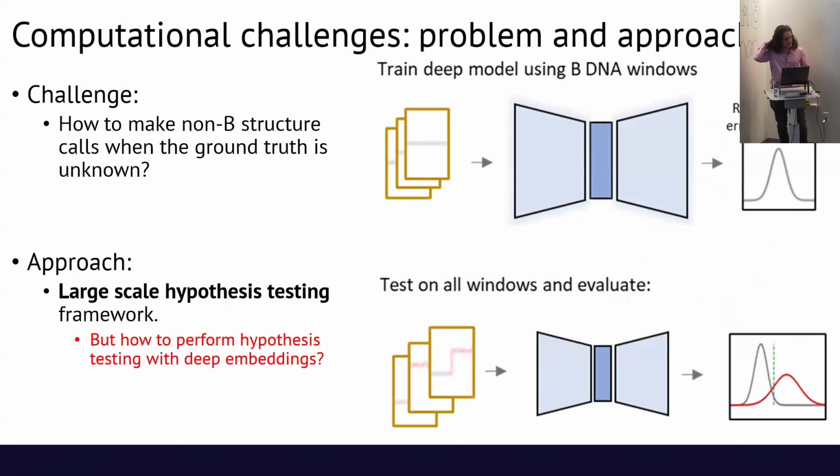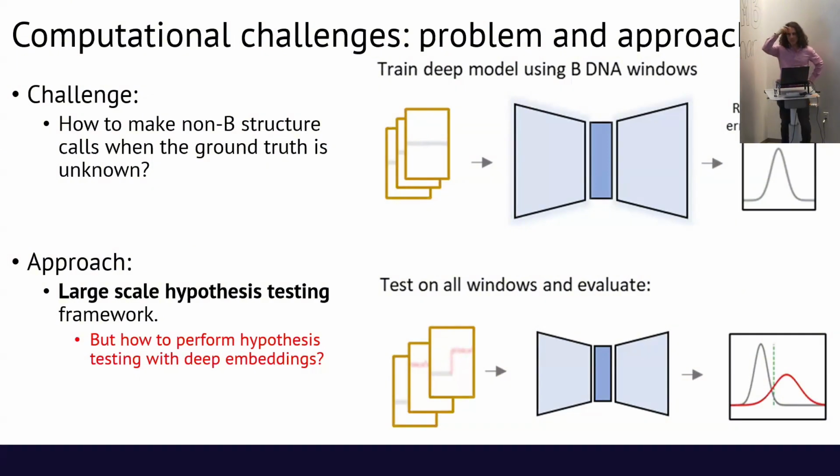And the last is we don't have ground truth. We have nothing to compare to. And we drew inspiration from the work in eQTLs. With eQTLs, you're trying to associate a genetic variant with changes in expression. And there you don't have ground truth. You have no idea whether or not the genetic variant actually affects expression. So what do you do? You typically compute a hypothesis test for every single variant, for every single gene. Sometimes you restrict the region to variants just around a gene. And then you do some multiple comparisons corrections afterwards. So we're going to do something very similar.